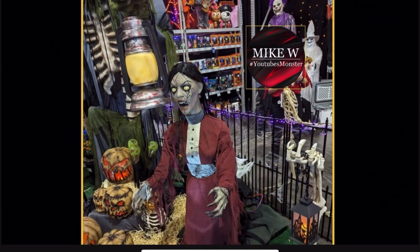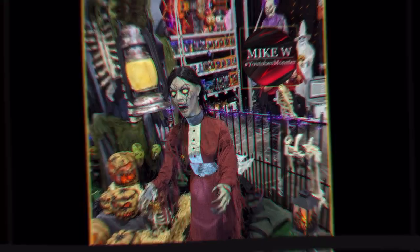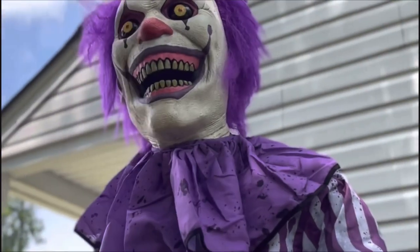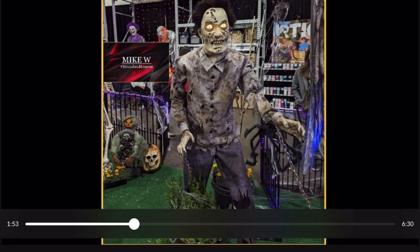Next we have this girl here — she reminds me of Demonic Dahlia and I feel like she's definitely going to have a lot of the same or similar movements. I'm expecting her to jump up and pop back down. My concern is whether Lowe's can deliver quality given how cheap their animatronics tend to be. Last year I bought the green clown and after about two weeks he just wouldn't finish his phrases. Behind her you're going to see Stitches the Clown — I also bought Stitches last year, really good prop with all original phrases. Definitely recommend him.